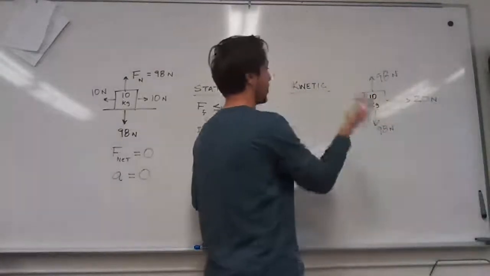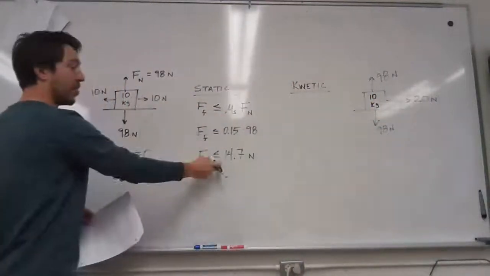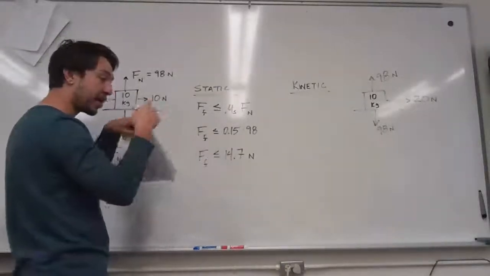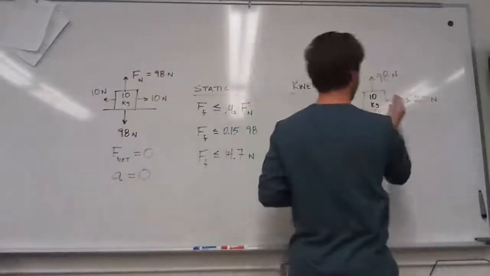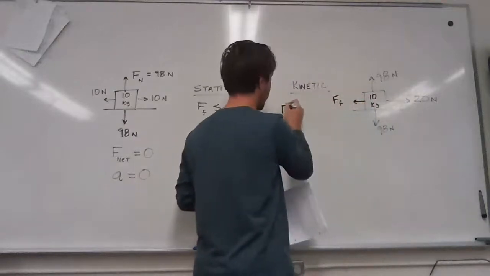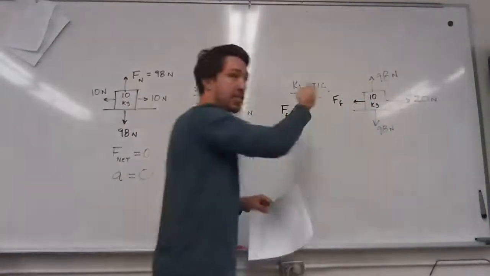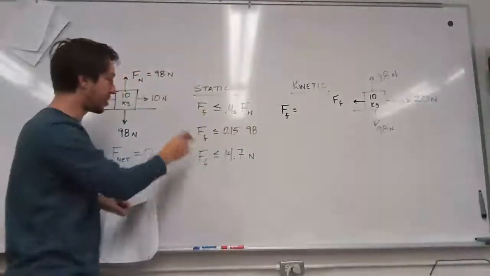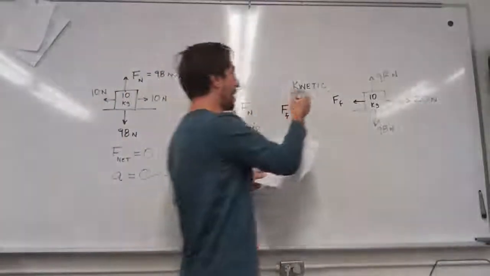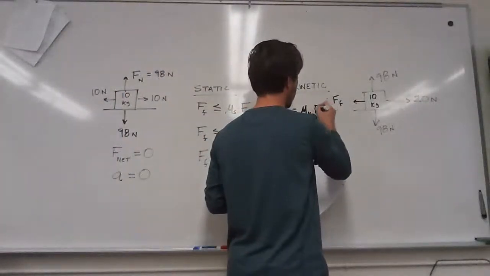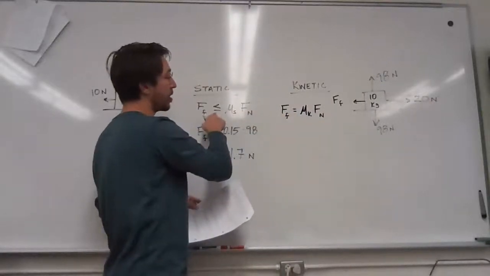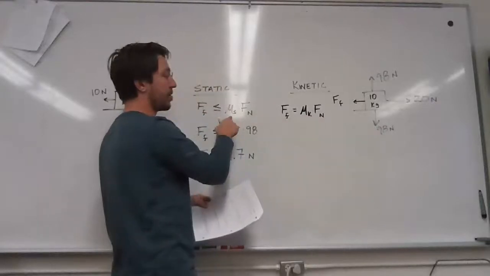Okay, so anyway, we know that if you overcome this force, the max friction force that we can get out of the surface interaction, if you exceed that, then what's the friction force formula now? This is going to start sliding, right? Makes sense? Once you exceed this number, you start sliding, and then you need to look at the kinetic coefficient instead. It's still pretty much the same formula, but the big difference is it's an equal sign instead of an inequality, and it's the kinetic coefficient instead of the static coefficient.